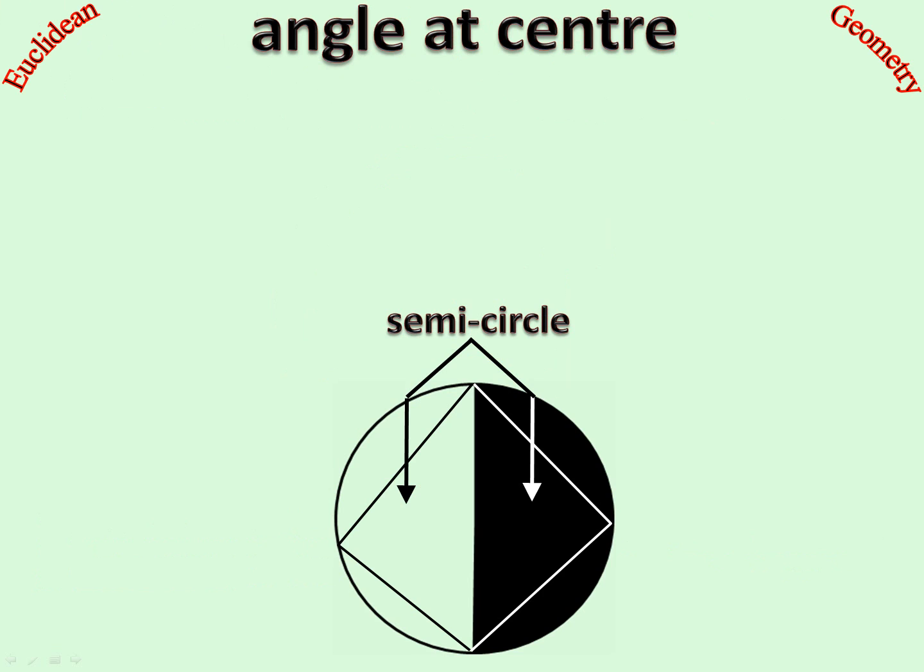So let's go to a particular type of segment. Notice I still say angle at center because we're dealing with the angle at center, but in fact there are two segments of the circle cut off by this chord. This is a special chord. It's called the diameter, of course, and that is a special segment, and they are semicircles. But there is an angle in the unshaded semicircle. There is an angle in the shaded semicircle. So that's an angle in a semicircle. That's an angle in a semicircle.